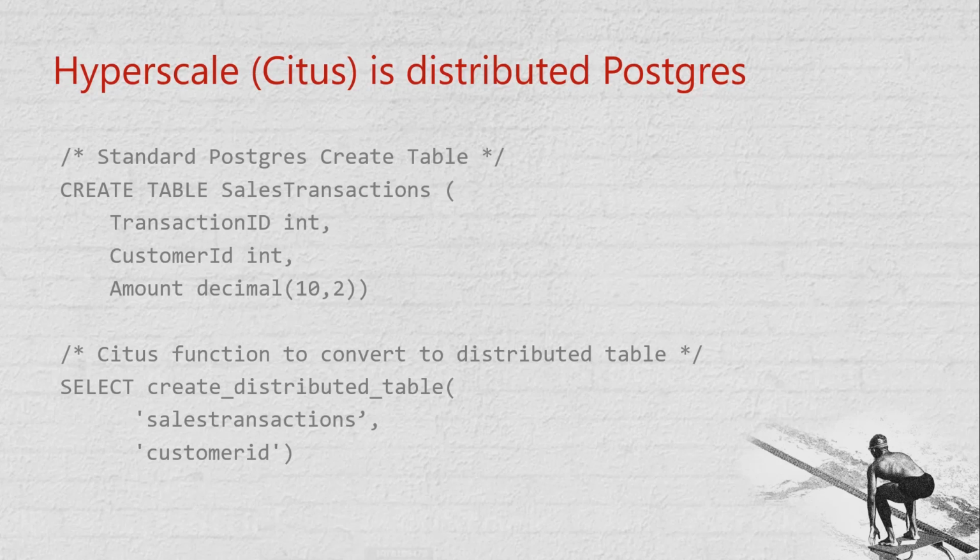Now, the way sharding works, it uses a hashing algorithm which is deterministic, and by default, it will shard that table into 32 shards, or 32 separate Postgres tables on the cluster, and assign them equally across nodes in the cluster. So imagine that you've started with the create table statement and you've got an 8-node cluster, and then you run create distributed table. What will happen is we'll create 32 shards and we'll effectively place 4 of those shards on each of the worker nodes to create balanced scale across the cluster.